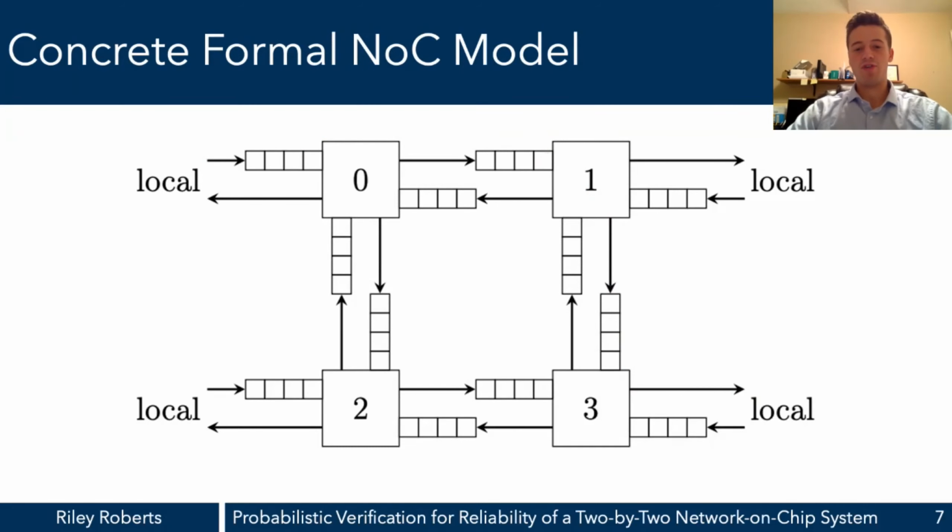Each router also consists of an arbiter. The arbiter is used to determine which buffer gets to use the channel in case of multiple buffers wanting to use the same channel. For example, in router 0, if there was one flit in the east-west buffer and another flit in the north-south buffer, and both wanted to send in the local channel, only one would be able to during a particular clock cycle, and the arbiter would determine which of those would get to.